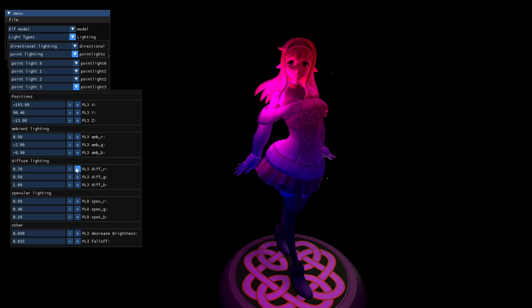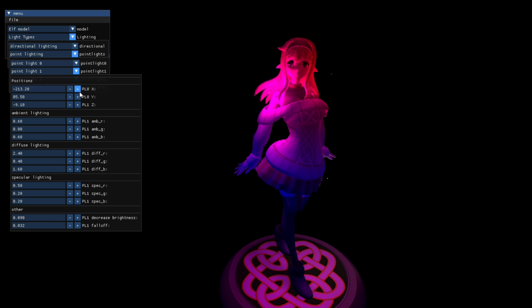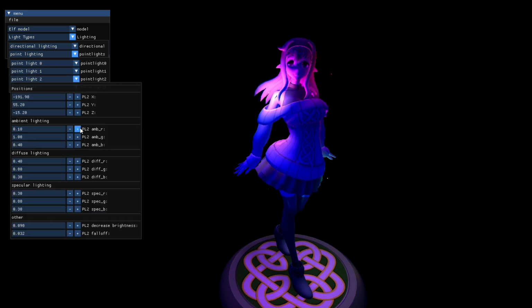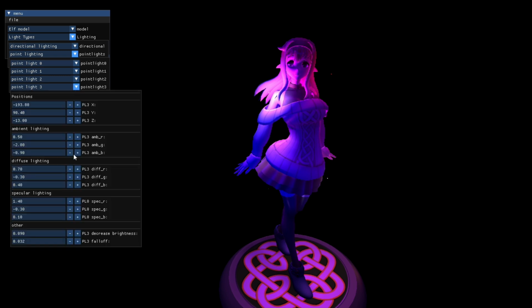As previously stated, I wanted the users to be able to interact with the lighting in my project to gain an understanding of how light can affect how an object looks. But to do this, I needed a way for users to be able to easily change values within a project. Sure, I could have had users manually hardcode the values and reset the application each time for changes to take effect. This would have worked, but it's not exactly user-friendly, so I decided to create a user interface through the use of a library known as Dear ImGui.